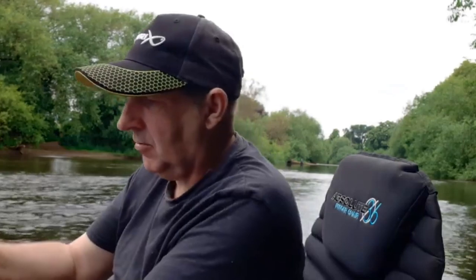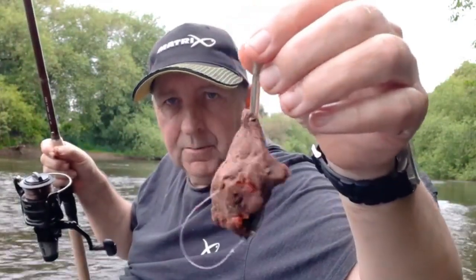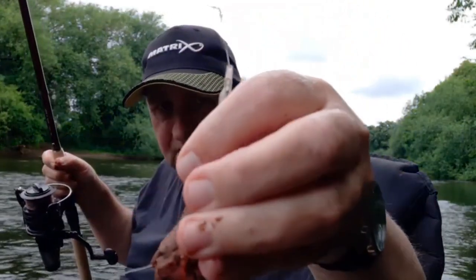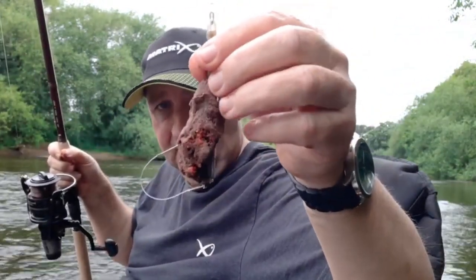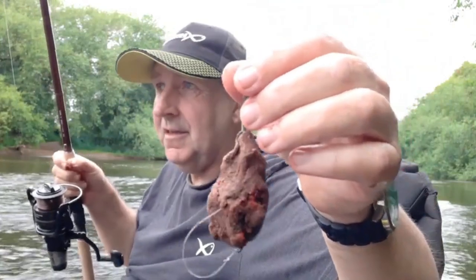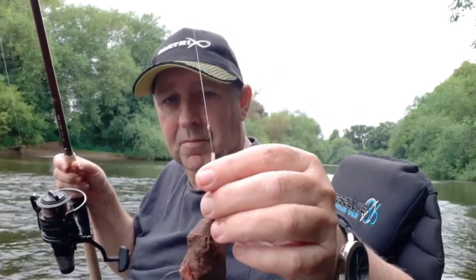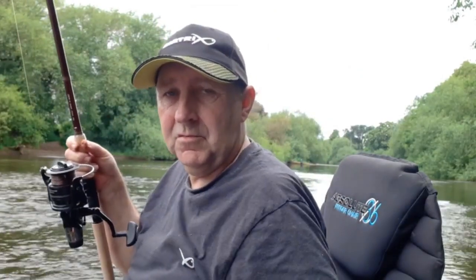Before I cast out this time, I'll show you what I've got on the line. I've got a method feeder. I've buried a halibut — I think it's an 8mm pellet — into it. This mix is a very stiff mix I've made up: crushed pellets, a couple of halibut pellets, some hemp, some Robin Reds. It's a right concoction. What I've done is soaked it up for a few hours and it went quite soft. That's just what it comes out like after a few hours soaked in water — literally just water on it.